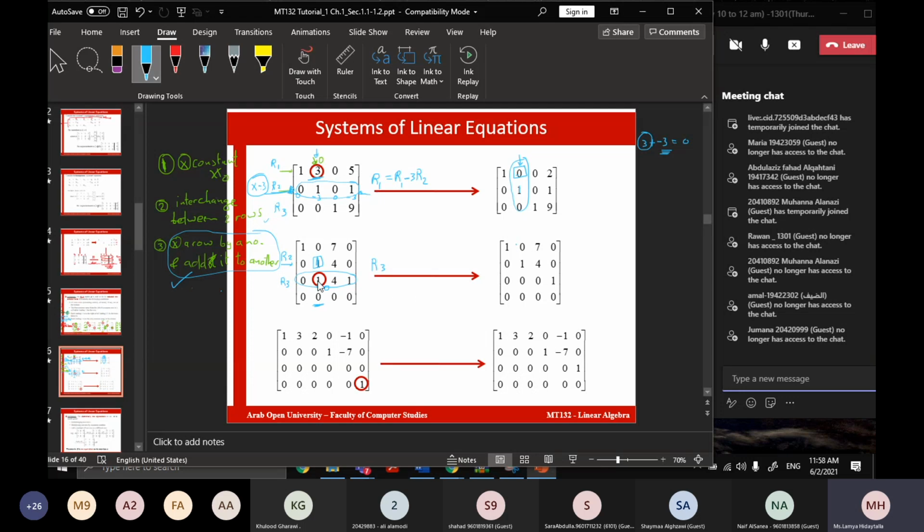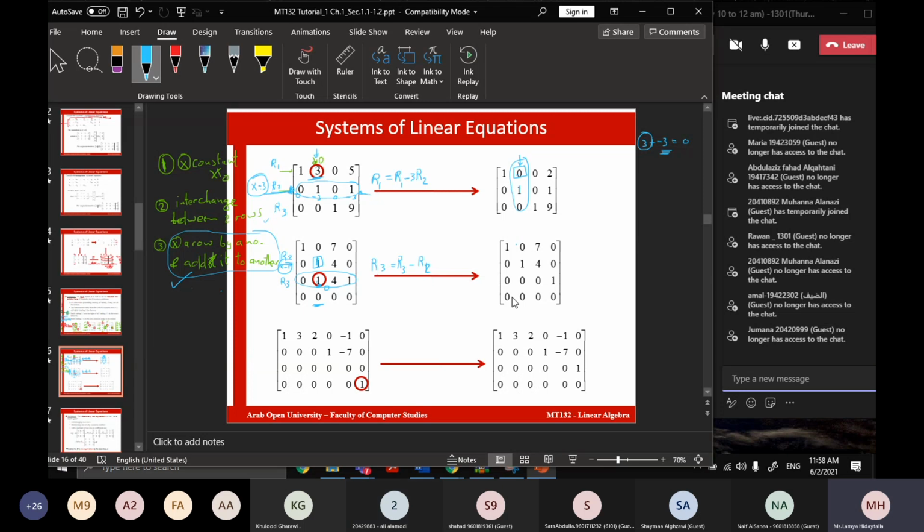So how can I make it? Look at that element. What is the relation? Just if I subtract, correct? Yes. As if you are multiplying R2 by -1 and then adding, which is the same meaning as subtraction, right? So I will change R3. The new R3 is equal to the previous R3, subtracting from it R2.